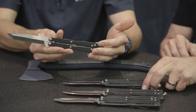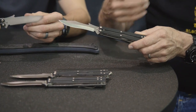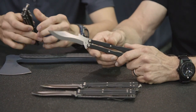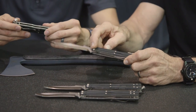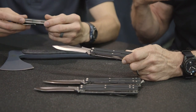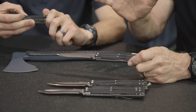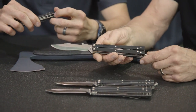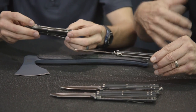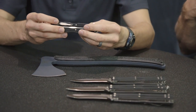There's one other thing I wanted to talk about — people look at the mounting hardware we used, and a couple guys asked me why I'm not using Torx screws and things like that. I said, son — everybody's a son to me now because I'm a grandfather — you've got to understand the philosophy behind Emerson Knives. I use these because I want you to be able to go to Home Depot and buy a replacement part if you have to. Our knives were the original take-apart folding knives so that you could clean them, take them apart, using the tools that are in your junk drawer in the kitchen. You don't have to go online and buy a special wrench to tighten, loosen, or take apart your knife or replace a screw if, God forbid, it falls out.